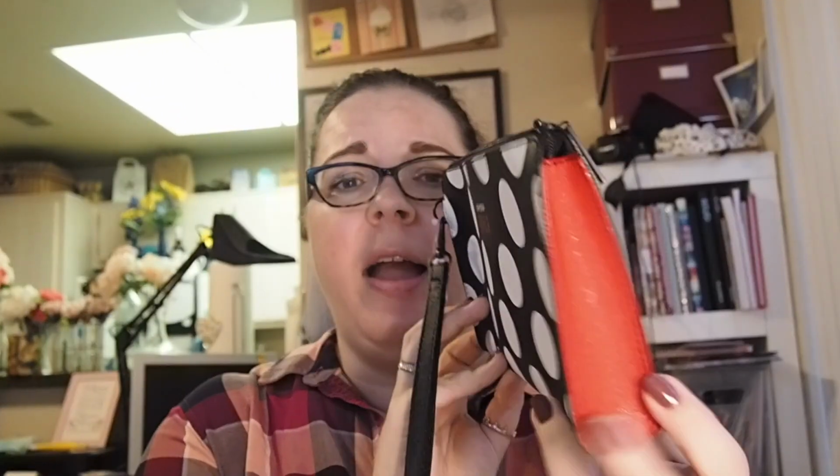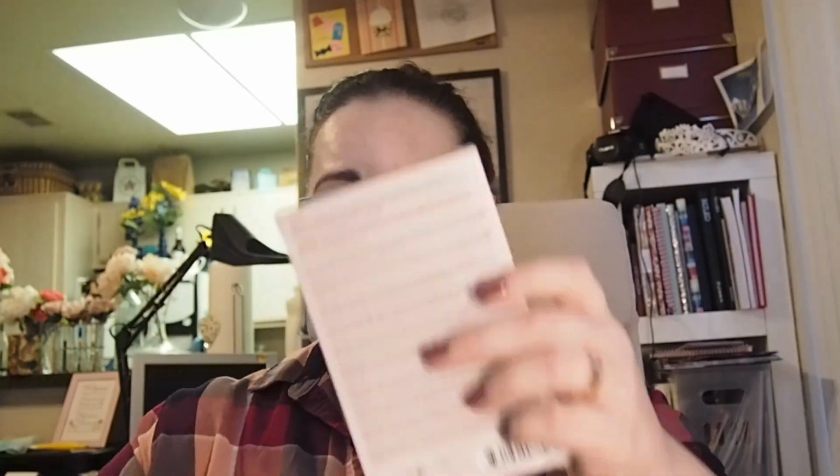If you make Rouge status and are wondering about the gift, I think it's actually pretty nice. It's a good size. It's not totally flat, so you've got some width to it. I'm not sure I would use it as a going out clutch because it is so branded, but it would definitely work as a makeup bag. I mean, this is a palette that I bought, I'll show that to you in a second. It fits the palette. It fits everything I've bought with room to spare.